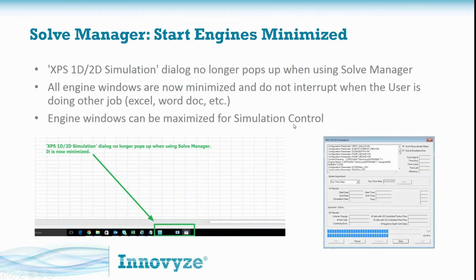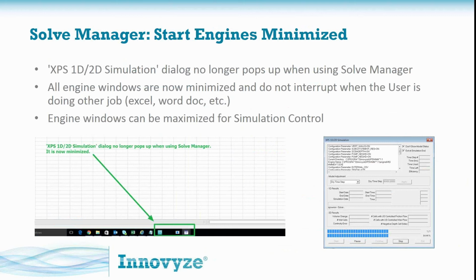And the Solve Manager, perhaps I might even get a chance to demo it today, but it now defaults to starting minimized. Previously, you would start the Solve Manager and all of the engine windows would appear on your screen, perhaps like on a 4-core computer, 4 of them, and they would have the focus, and it would be interruptive for you as you're doing other work.